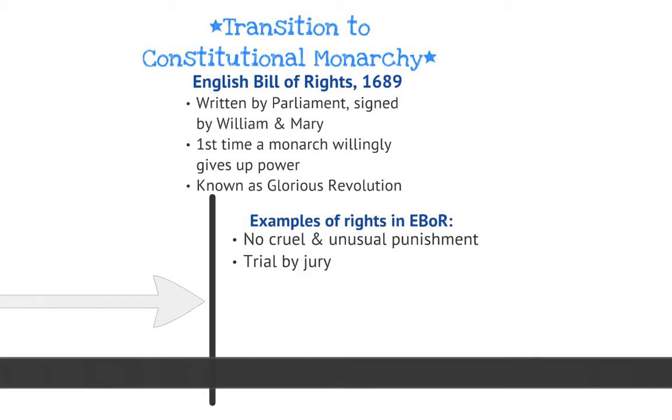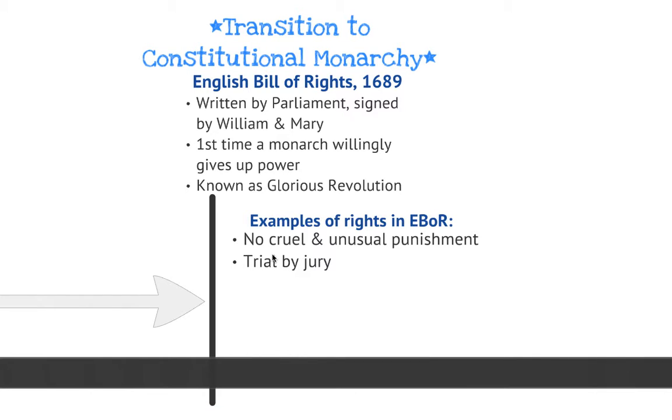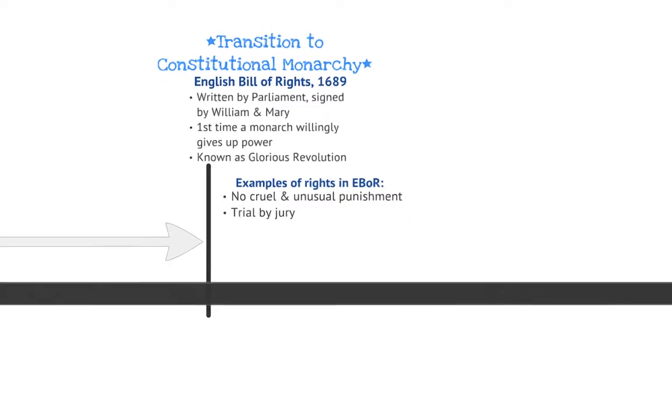They also say that you have to have a trial by jury, versus before, you could just have a quick trial with just one person, a local judge that was appointed by the king and had to do the king's bidding. And the trial would be very quick, and hardly any evidence would be used, to put it mildly. But now they're saying that you have to have a trial by jury. These two rights right here are ones that we later copied in America. Two of them. There's some more.